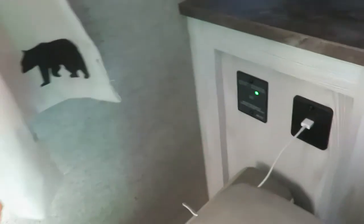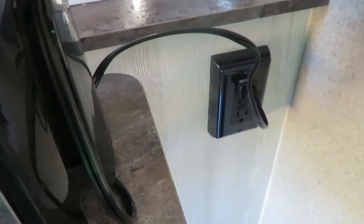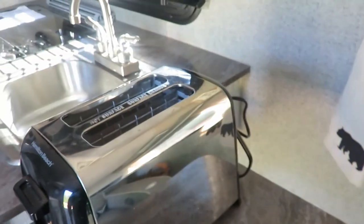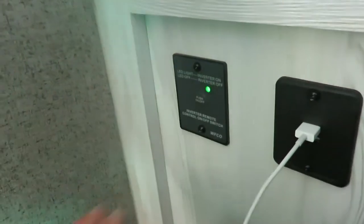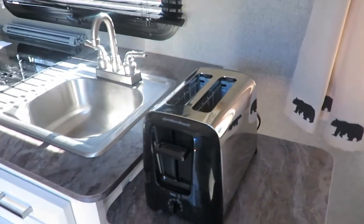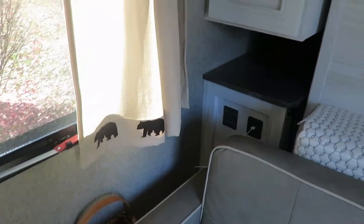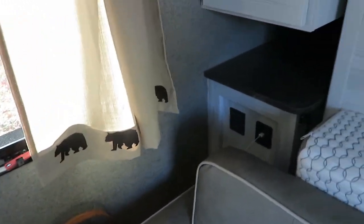You want to basically come over here and click it on, and you might hear that fan kick on in it. You're cooking right now. My plug just flashed, so it's actually running. So you can use this toaster now. As soon as you're done toasting your toast, you want to go right back over here and turn this off again. You only want to turn that on when you're using those plugs. You don't want to leave it on constantly because it'll run that battery down. That's what that's for. Your inverter's for using things that you need to use, and as soon as you're done, make sure you turn that off.